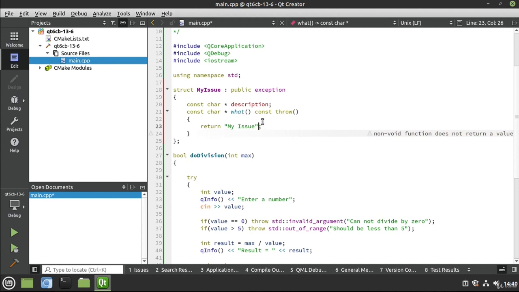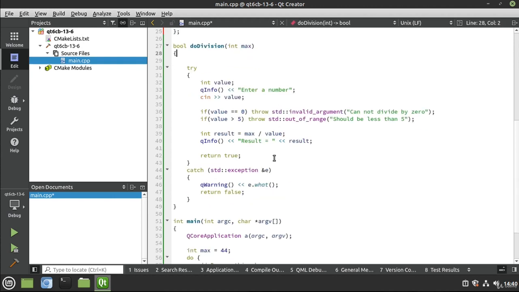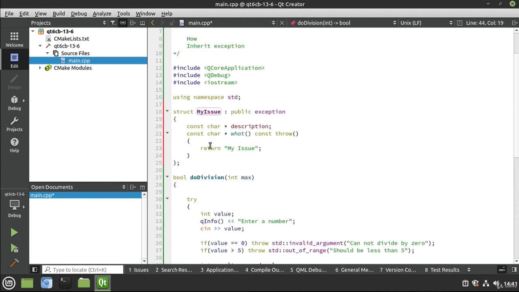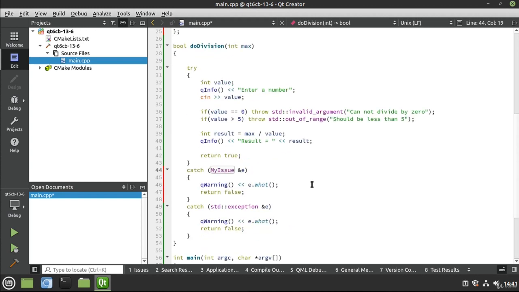as we're demonstrating here. So really what we're doing is we're making a structure, we're inheriting the standard exception, and we're going to const char pointer description, and then we have a function called what, which is going to const throw, and that is going to return a const char pointer, in this case, my issue. Why would you want to do this? Some people just want the complexity in life, but some people want the customization. So we can grab this, we can go here, and now we've got a little bit of surgery to do. We've created basically our own structure, our own little data type here. Really what we've done. And we have some extra functionality we can bake in there.